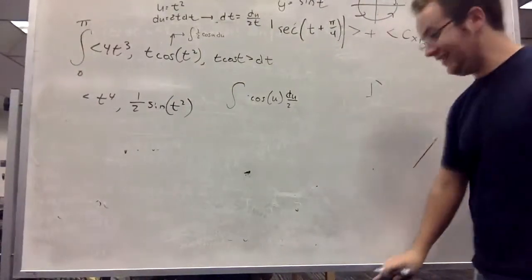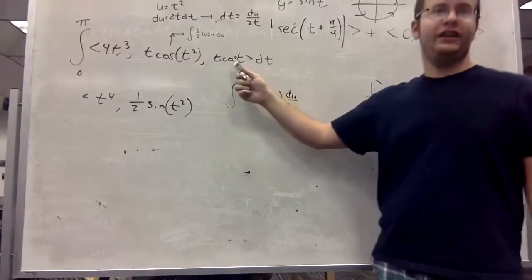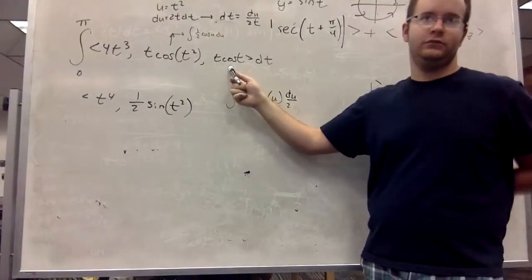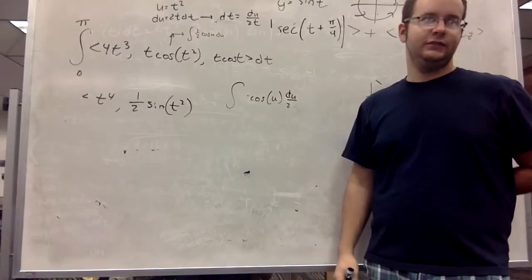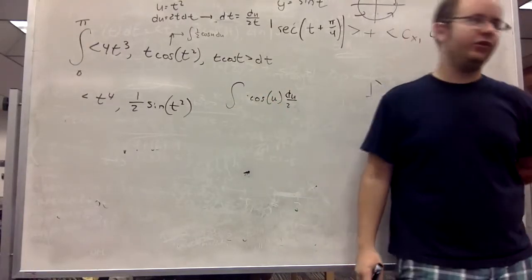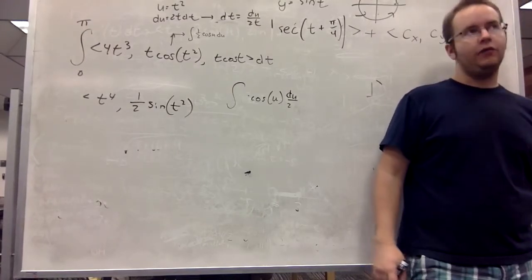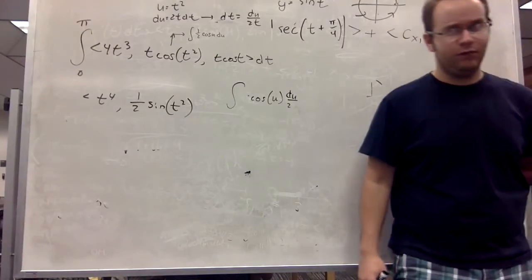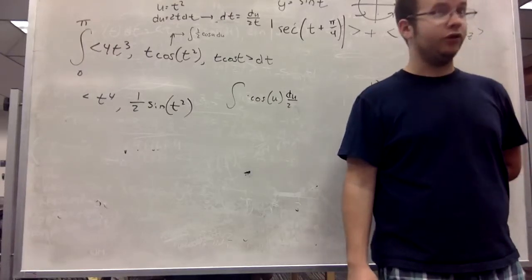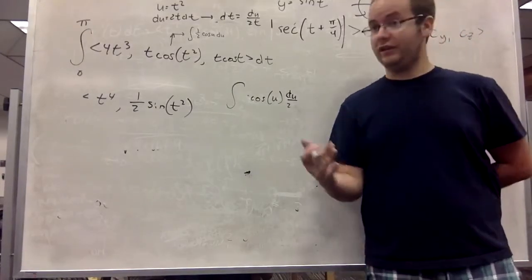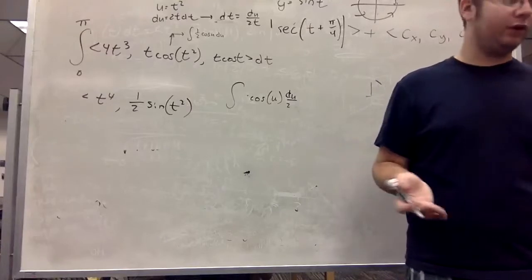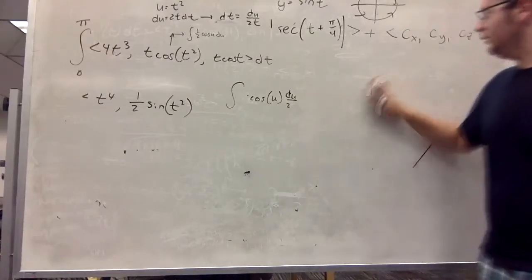The next integration here is not u sub. What technique of integration do I need to do here? What's the next technique of integration you learn in Calc 2? Integration by parts. I don't imagine you'll have a trig sub or a trig integral or a partial fraction decomposition. I think the worst type of integration problem you'll ever see is an integration by parts. So make sure you buff up on that, which we'll do now.